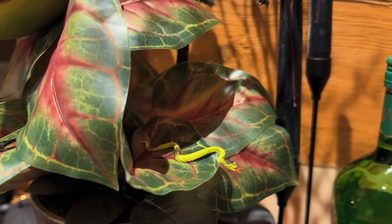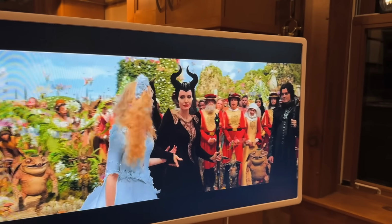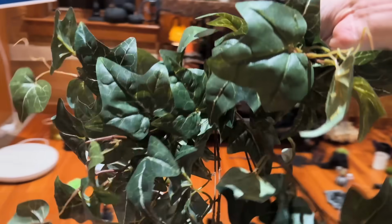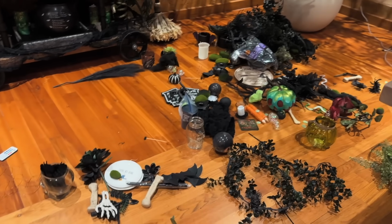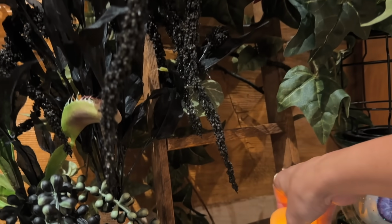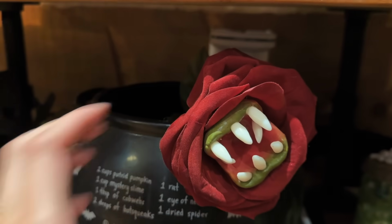I got, I think, a 20 pack at the dollar store. Loved it. And then it just went perfectly with all the garden vibes of the movie. I loved it. And I just grabbed the ivy that I had from the summer, and for Valentine's Day I reused it. So I mixed in the greens with the blacks. Then I had these candles that I actually melted by accident because they were too close to the fireplace.